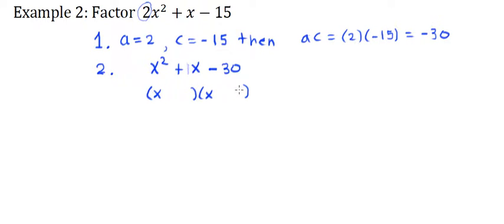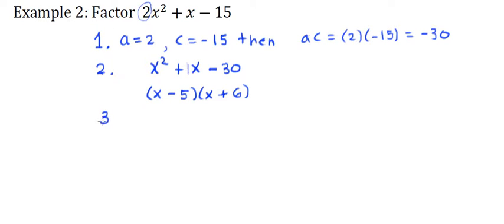The numbers are 6 and 5, right? One of them must be negative. Notice the multiplication is negative, but which one is negative? Well, we want the sum to be 1. So the largest value should be positive, and the smallest value negative, right? So this will work. Okay, so we have factored this.